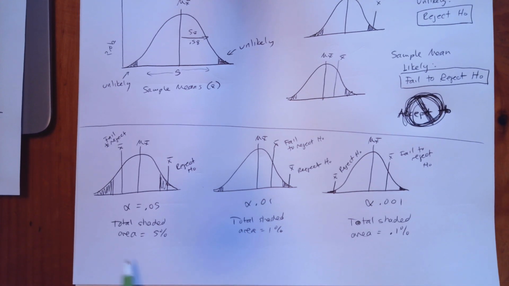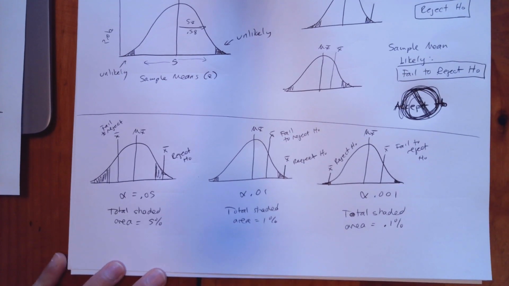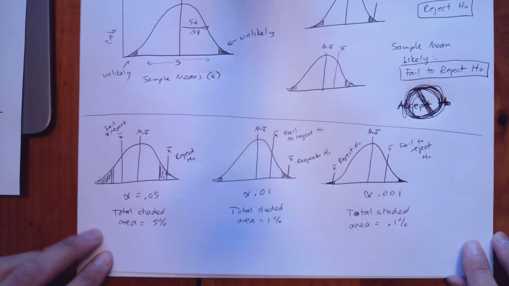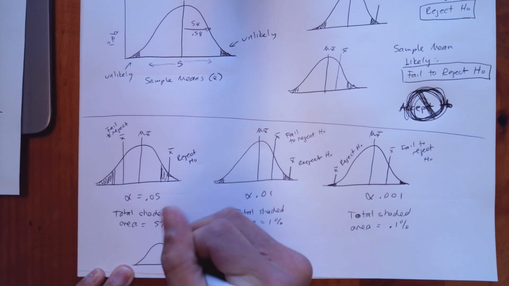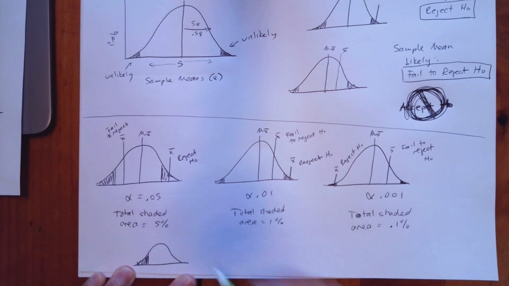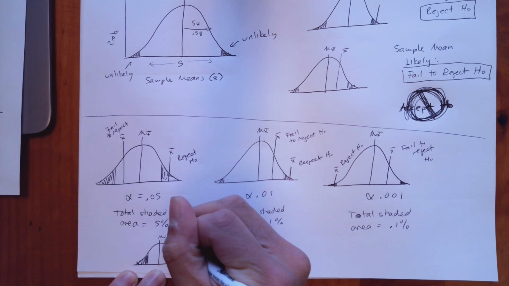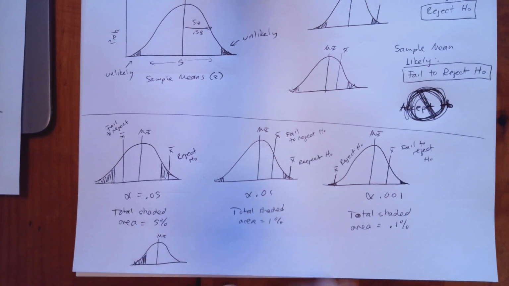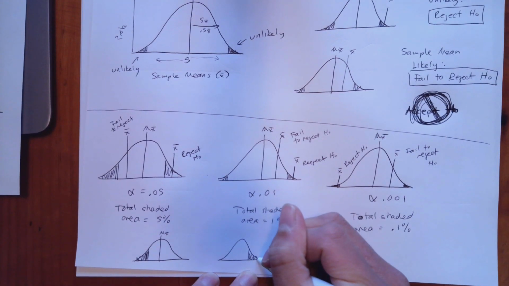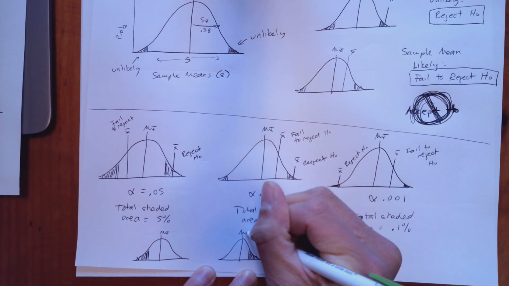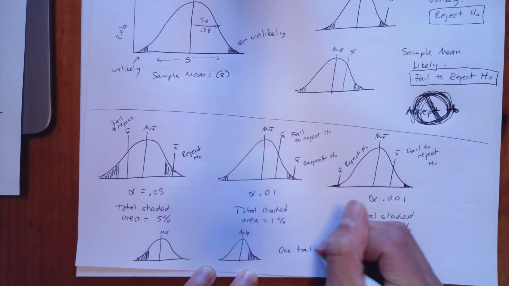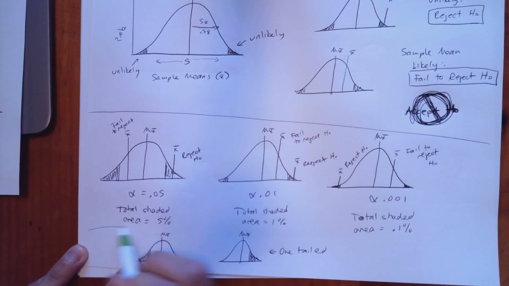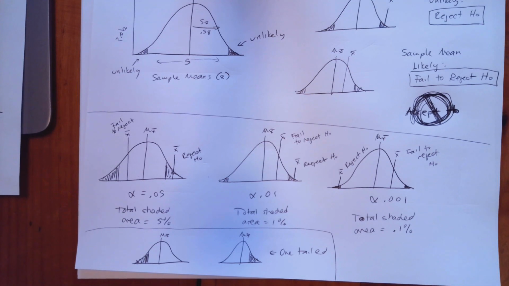And again, these are our most common alpha levels. Sometimes you'll see different ones. There's also such a thing as one-tailed tests, which we're not going to talk about, but that would be the idea that you'll only reject a null hypothesis if it's much lower than some value or much higher. But again, we're not really going to talk too much about those, just good to know that they exist. So this is the basic logic behind hypothesis testing.